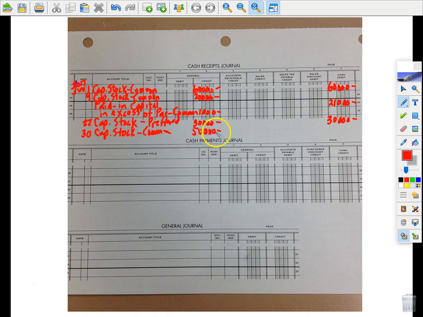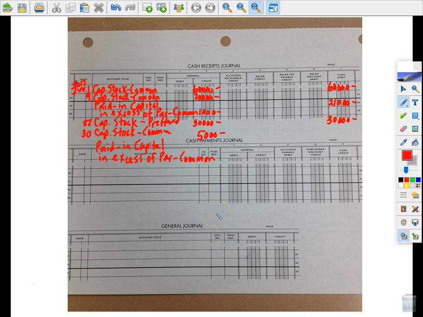Okay, and we have that paid in capital account. So just like we had before, paid in capital in excess of par common. Is it 5? I just heard somebody say 50. Oh, okay, it's 5,000. Sorry about that. Somebody said 50 and I just picked up on it. Thank you.